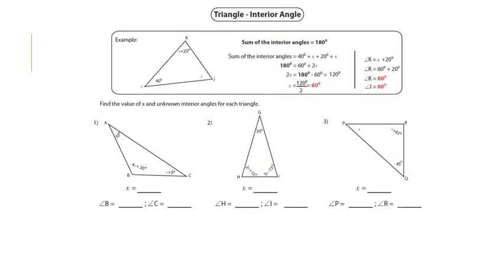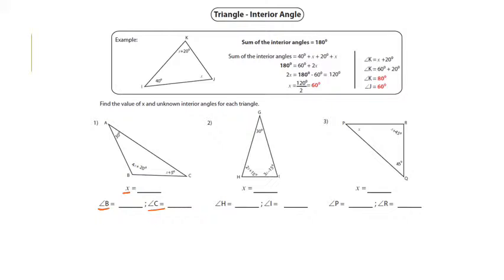Just in case you need some additional support with the homework, here's some other sample problems. So again, this is the very next page. It says triangle interior angle, and they're very similar to the problems you had earlier in the week, but they're a little bit trickier. So again, we want to see you setting up and solving an equation for each one. You're going to need to solve for x and then solve for the angles that you're given.